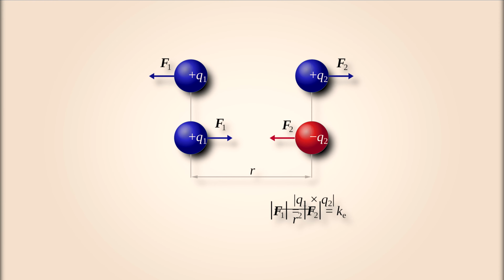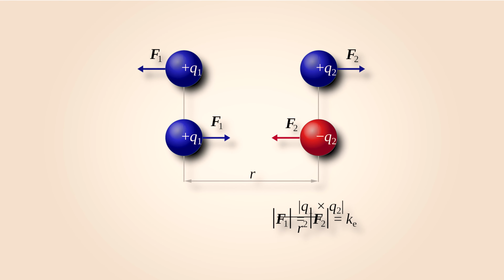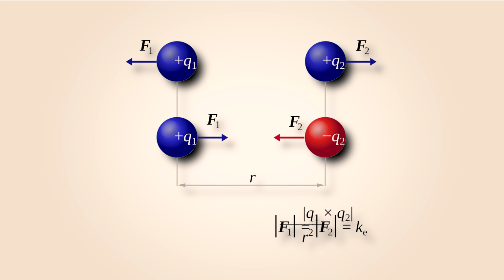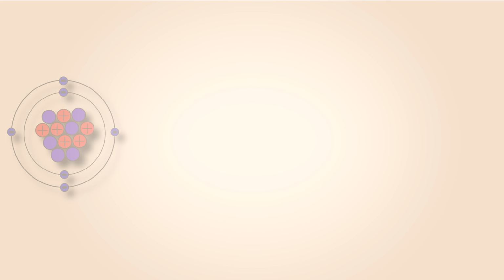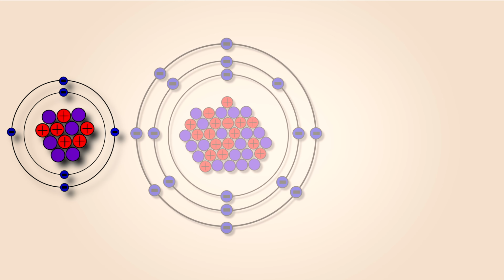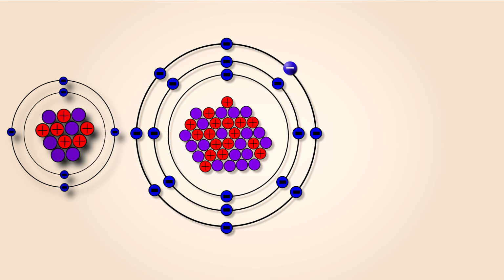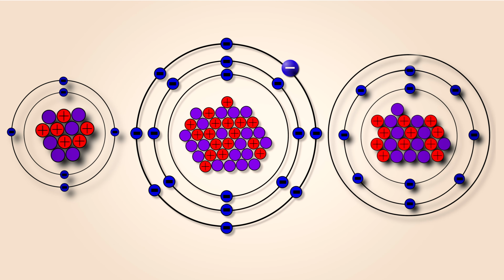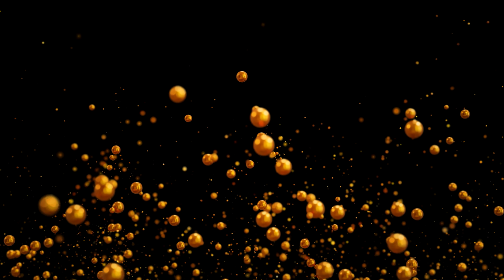The Coulomb force between electrons and protons within atoms allows for the formation of atoms. In a neutral atom, the quantity of electrons matches precisely with the number of positively charged protons. However, some atoms can possess an excess or deficiency of electrons relative to their protons, resulting in an overall negative or positive charge for the atom. These charged atoms are referred to as ions.